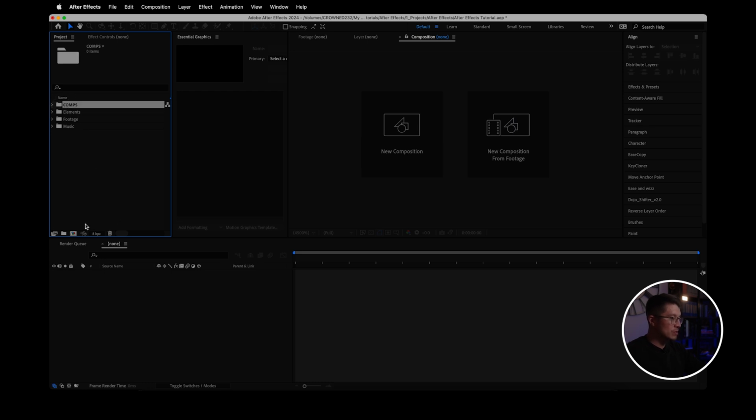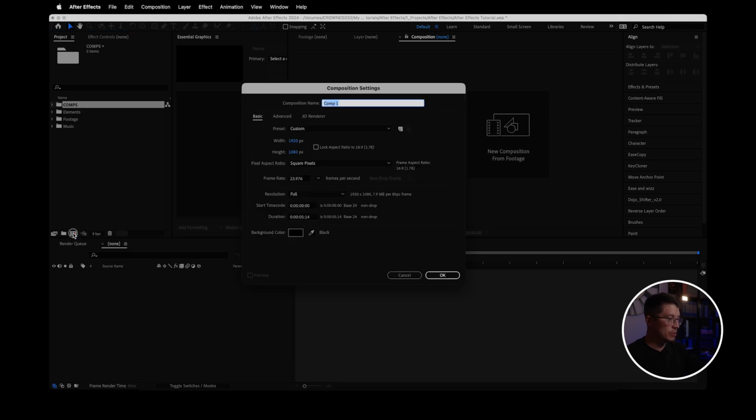So in this comps, you open up this little frame and it says create new composition. So that's what I want to do, open a new composition. And the way mine's set to, I've got like a custom preset here, but really it's super simple. Let's name this After Effects tutorial. Okay, the width is 1920, height 1080, so basic HD composition, square pixels, frame rate is 23.976 frames per second. That's just the general standard for 24 frames a second.